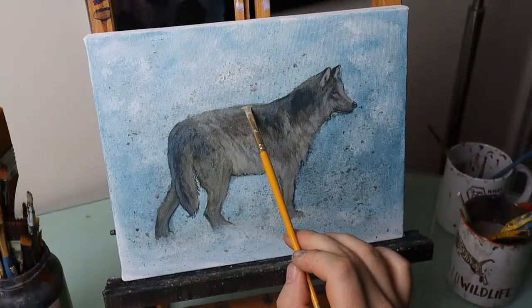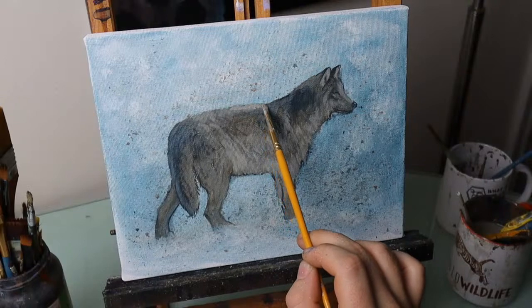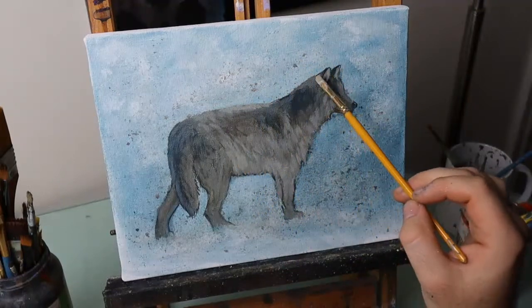Oh, nice. I've never painted on a breadboard before. Do you have to prime it or prep it before you paint on it, or can you just paint straight on top?